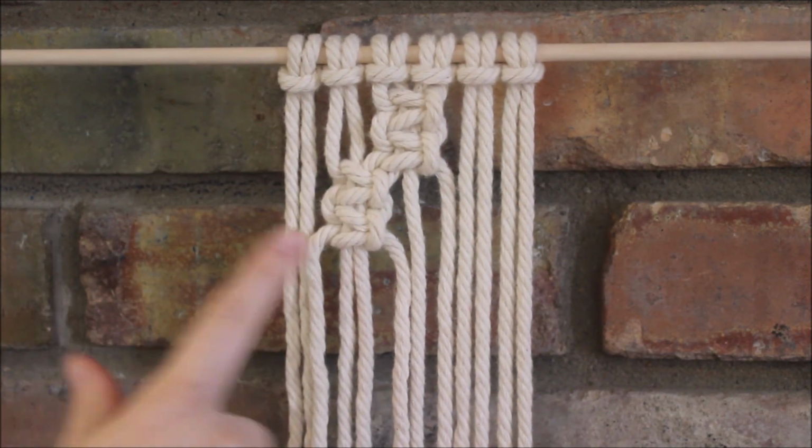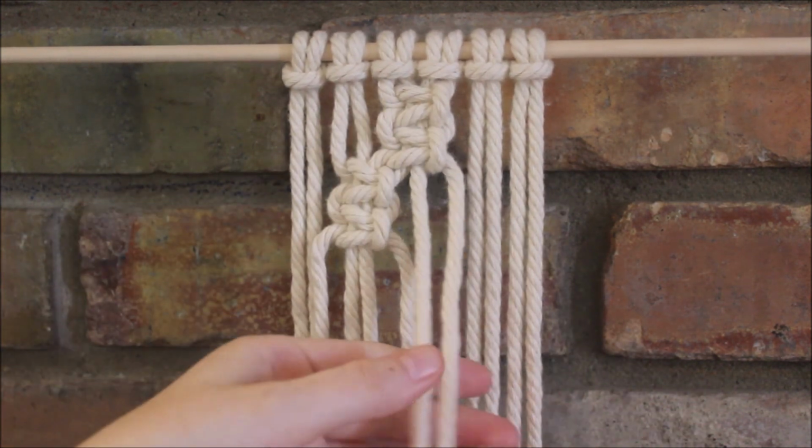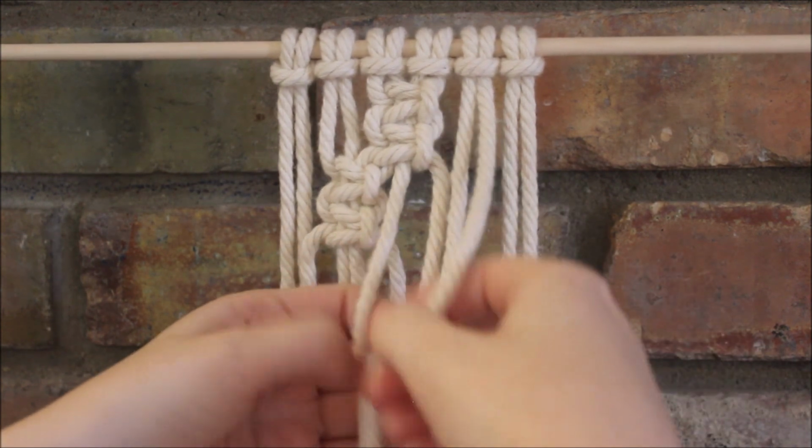Next, we will repeat this step, but on the right side. So we'll use the 2 ropes from this square knot and 2 new ropes.